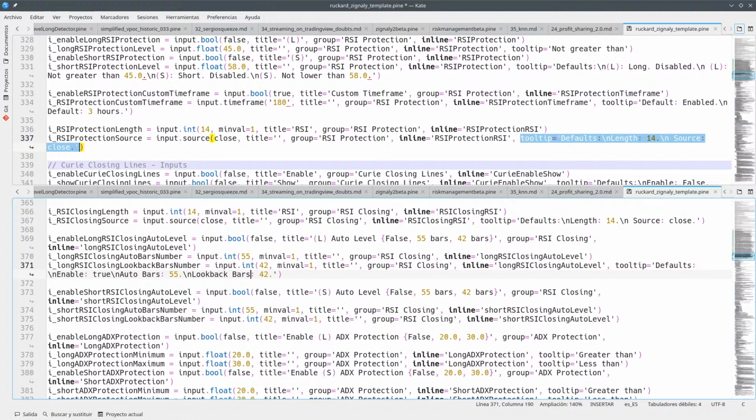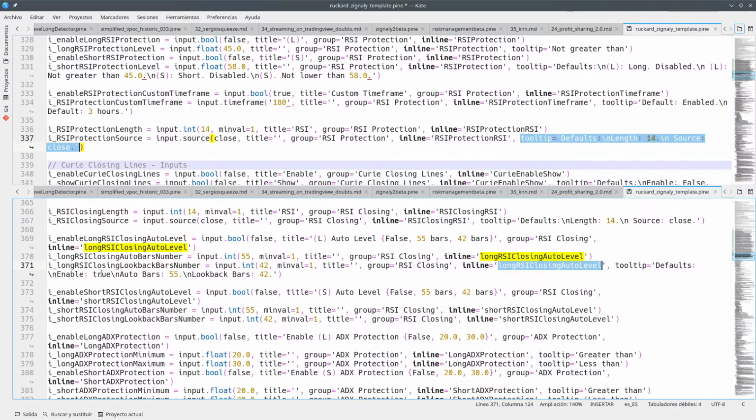I don't remember too well, but wait, this is an automatic level? Didn't I remove this from somewhere? I thought I had removed this. Hopefully this is not running.